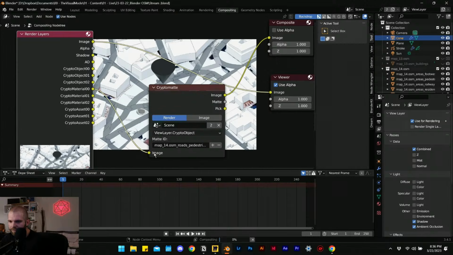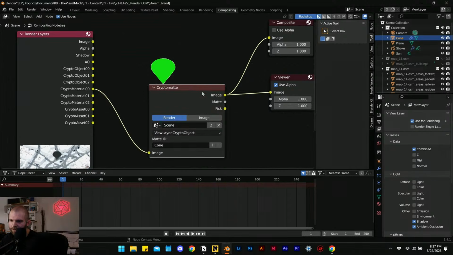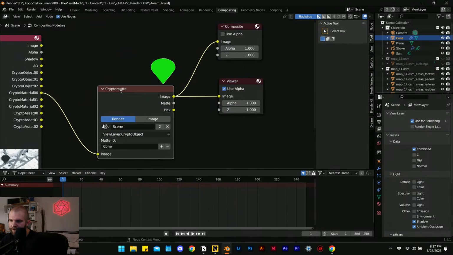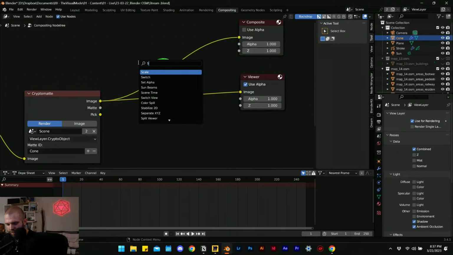So we see it by material. We start adding and taking away from the selection. Let's see what that looks like. We want to select this and we want to take away roads. There we go. So we only have that, so that we can then set alpha.